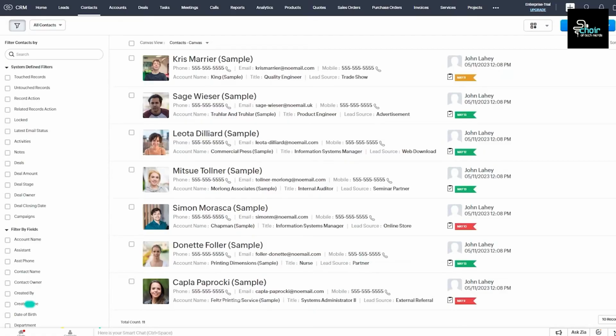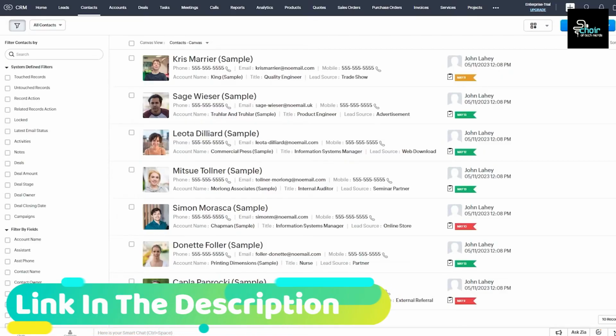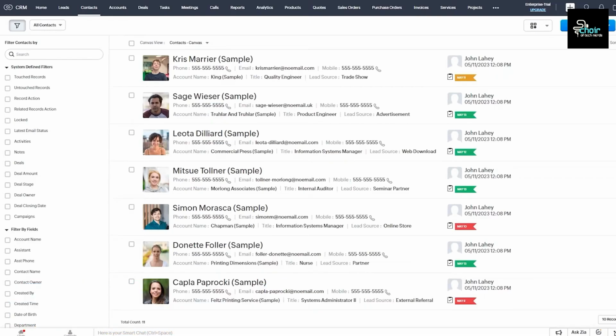Maybe you want to do email marketing, you want to do campaigning. To send your campaigns and marketing to someone, you're going to need to have proper contacts. Without that, you won't be able to do so. Now let's go ahead and add contacts for ourselves, create and import contacts, pretty simple stuff.